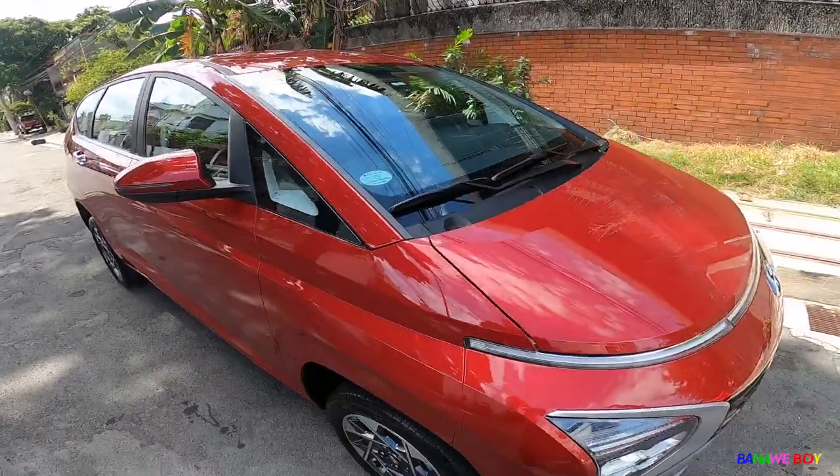If you're looking for a budget-friendly 7-seater, this would be worth considering. For gas consumption — they left me with a full tank and I ran an estimated 500 to 600 kilometers including highway. Not bad for a 1.5 MPV. The ride is comfortable, it's good. It has very minimal body roll and the suspension is good — I promise you, it's good.